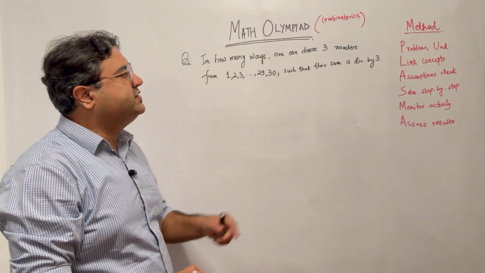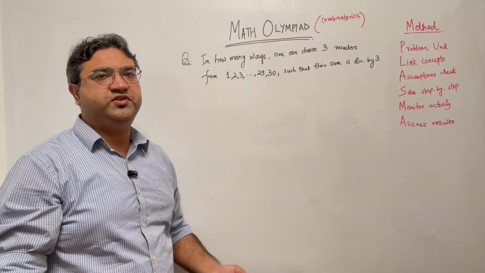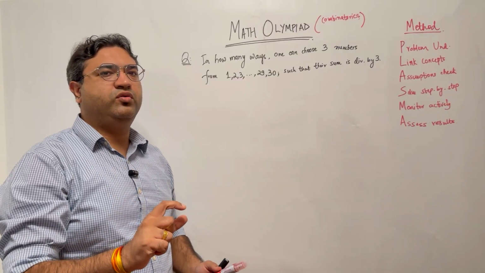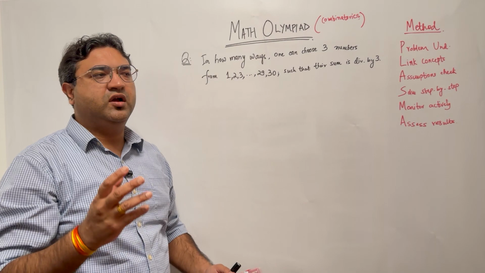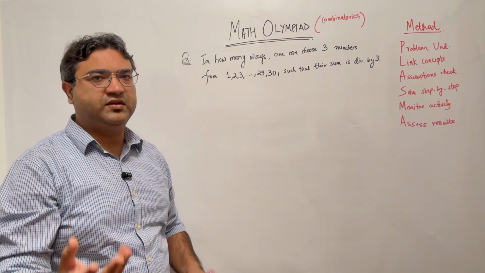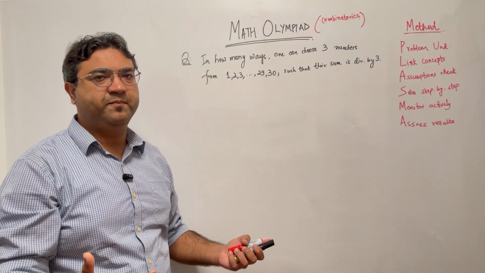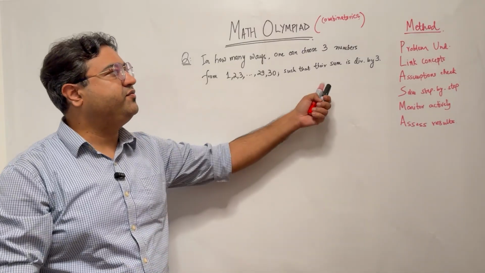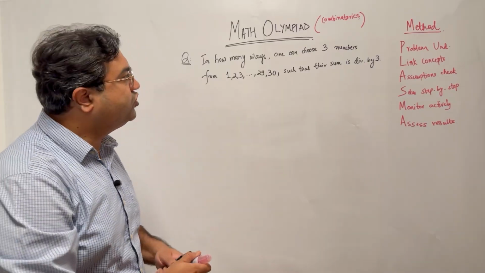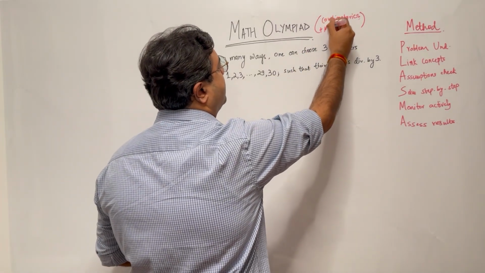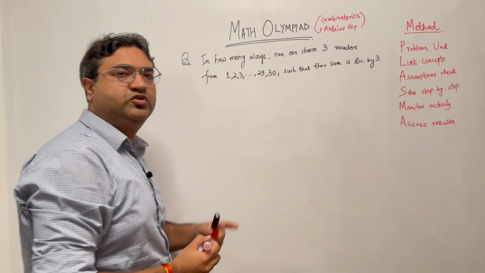Now, there is an additional constraint that it puts, that their sum is divisible by 3. So when you see a division, one thing that you can also think about is modulus expressions, or modulus where the remainder is something, right? So we can think about it as finding some remainders which has to cancel out such that we can divide that sum by 3. Okay, so this is also a modulus expression problem. So this combines two concepts.